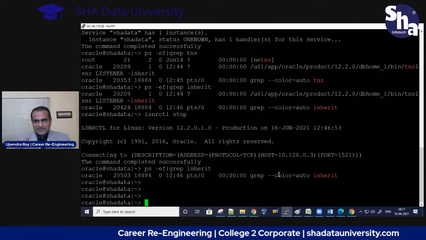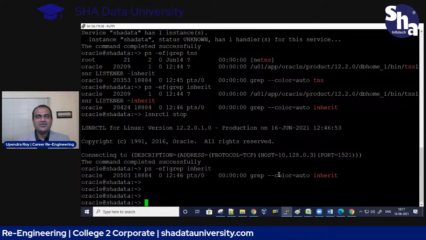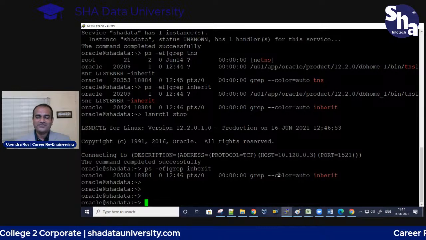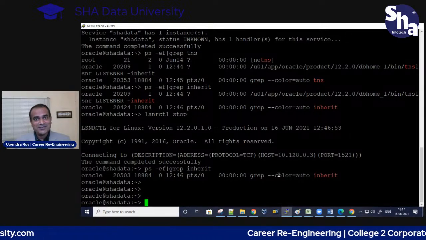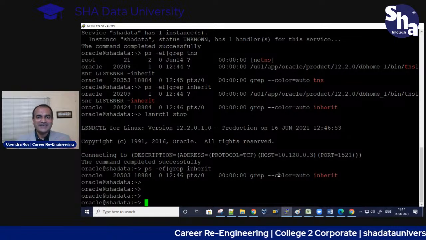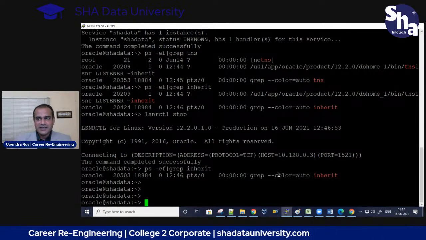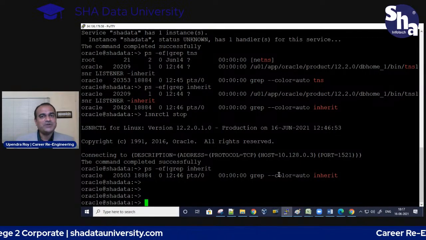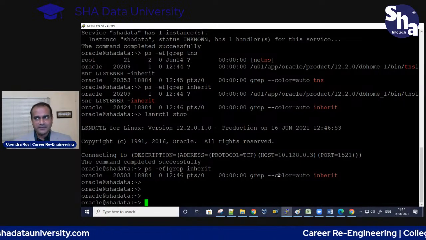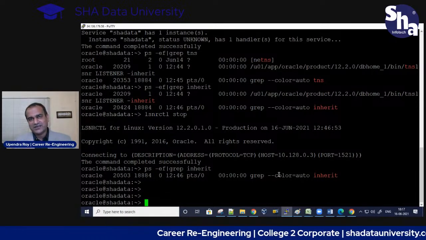But how is the connection coming, because throughout the world, lakhs of systems, lakhs of users, maybe millions of users might be trying to connect? So how is it happening behind the scenes, internally? We cannot just open the stuff and see it. No, it's not possible. But definitely some architecture and some processes are in place, and it works that way.